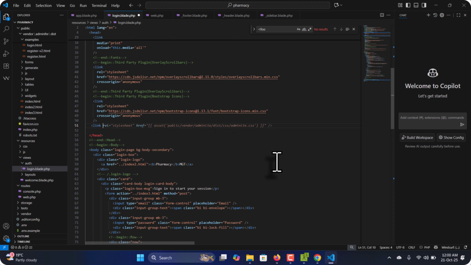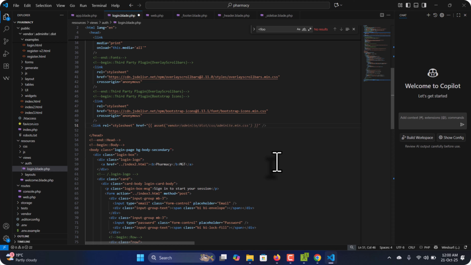Then we have asset. Our path is vendor, not the public. We have vendor. Then we have AdminLTE, dist, CSS, admin. Yeah, so that is right.